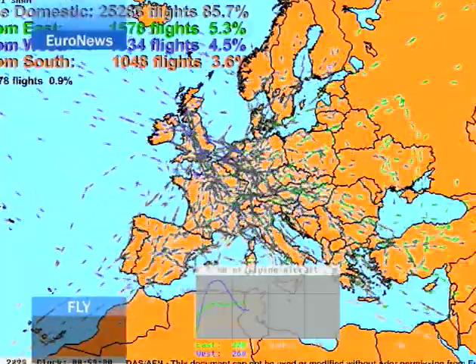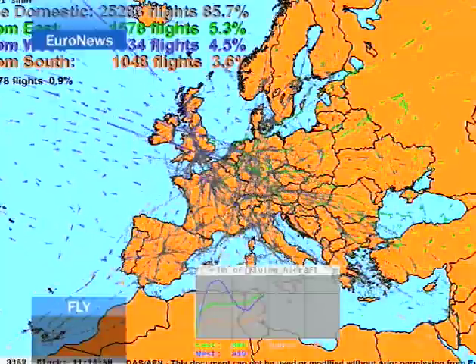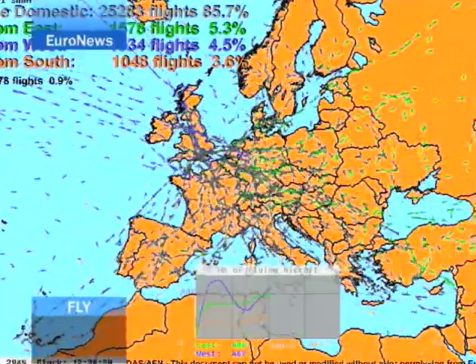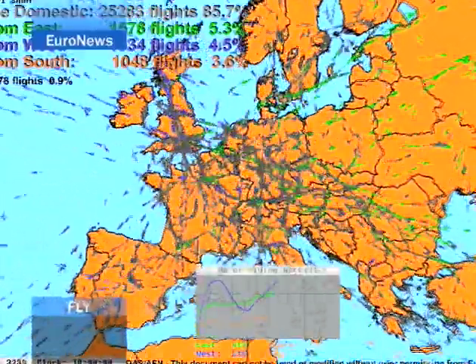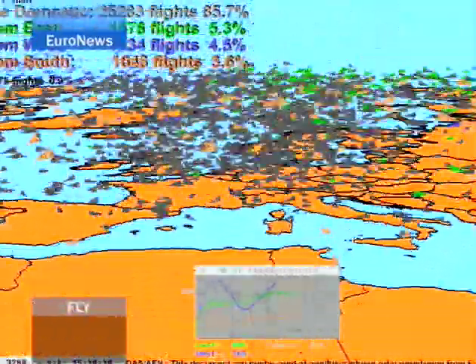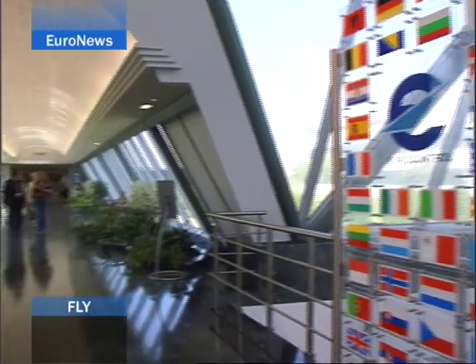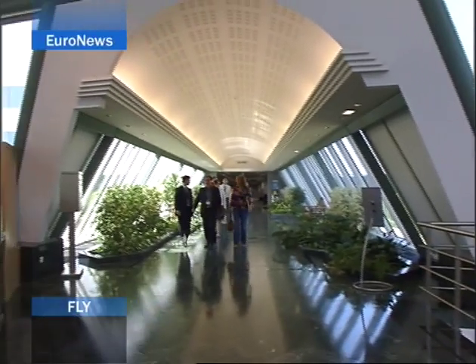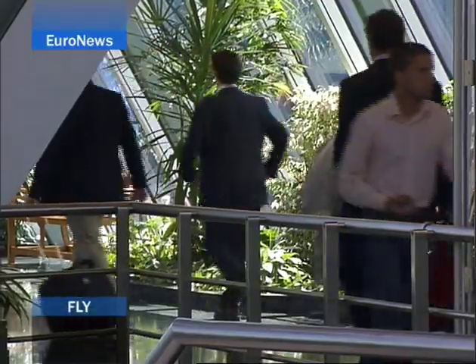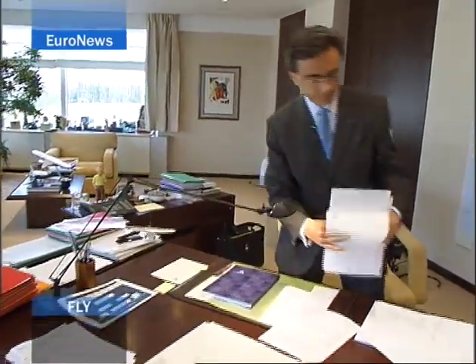What we see here is not a swarm of locusts, but an everyday picture of the activity above us on an average day: 30,000 flights, 5,000 aircraft flying between 600 airports, carrying millions of passengers, and it's growing. Experts predict that volume will double by 2020. Managing this ever-increasing traffic is a difficult business, with the prospect of dreaded delays never far away. In the past, these delays hurt the industry, as the Director-General of Eurocontrol explains.